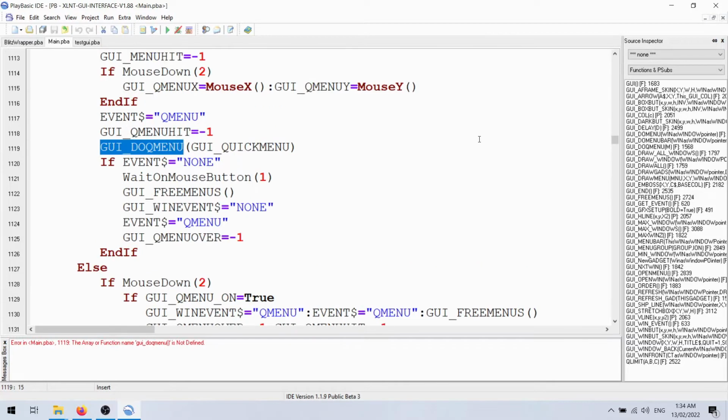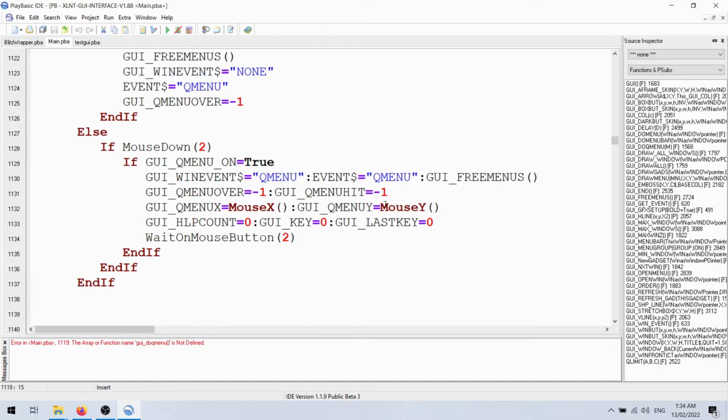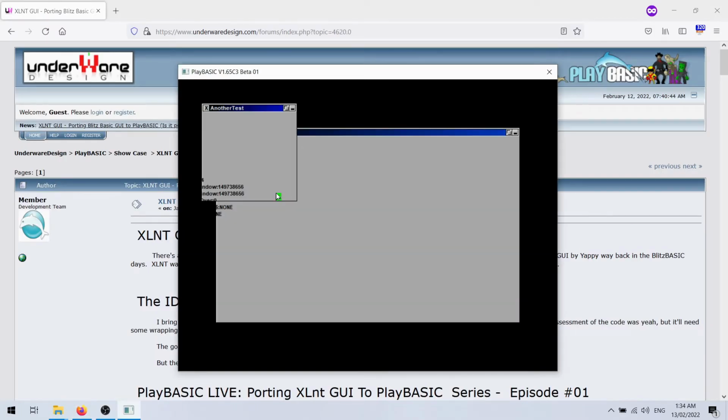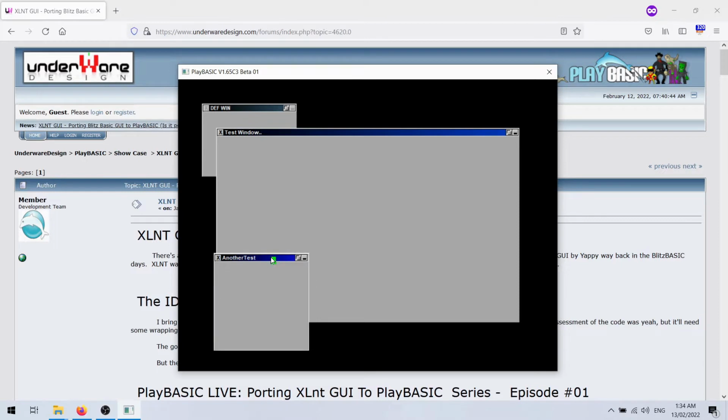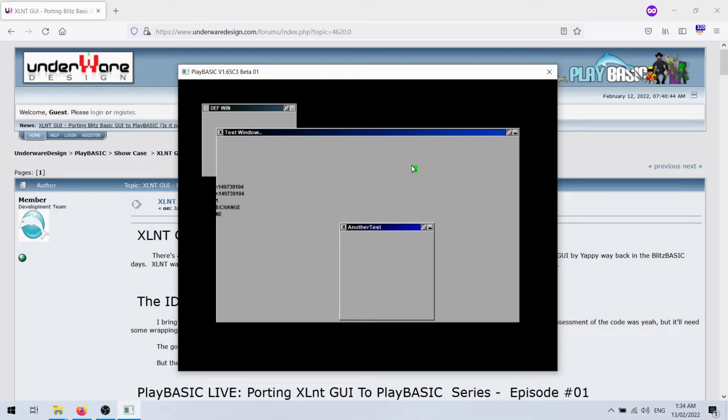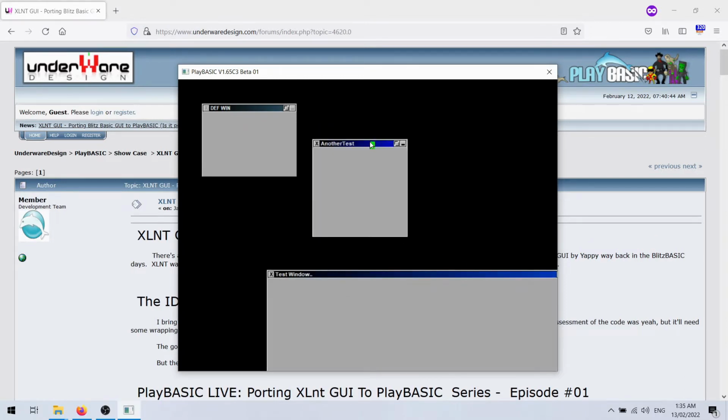GUI quick menu, free menus, menu over. It seems like they're things that are known to us. That's good. Another window. Right.